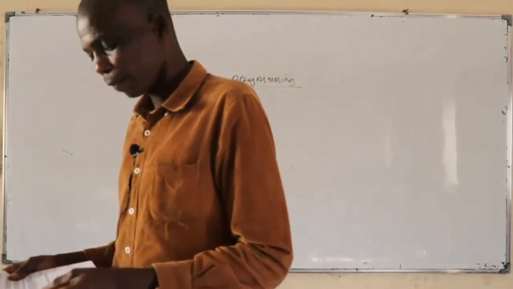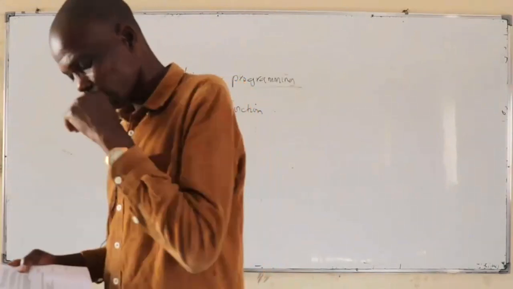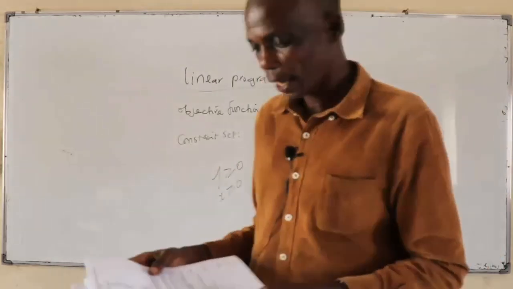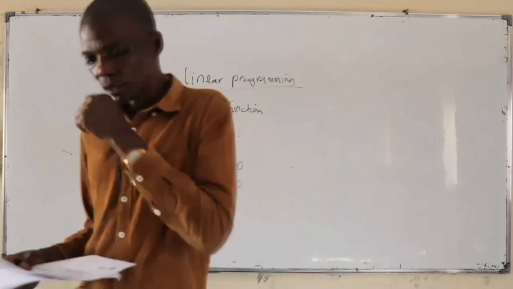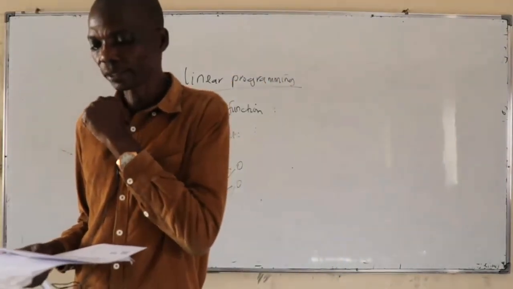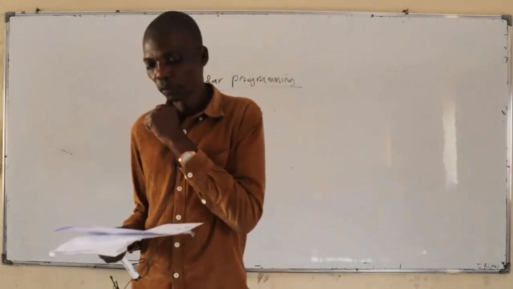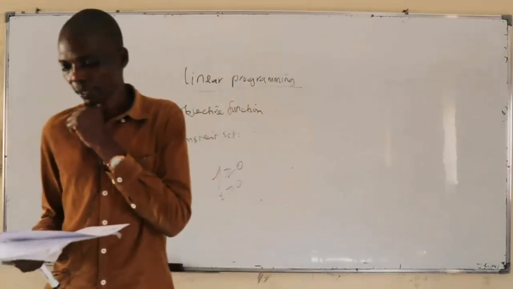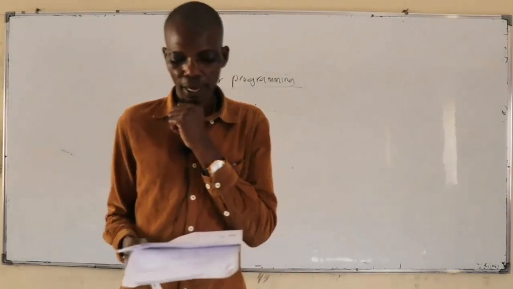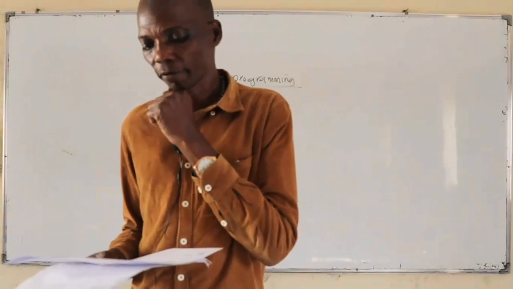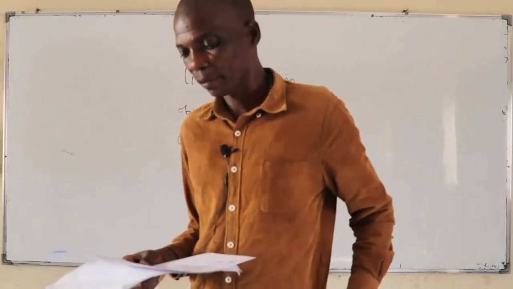So this is November 2021, your paper, question 3A, and the whole of it is 12 marks. So November 2021, question 3A, this is the question. Mjengo Limited manufactures two products, P and Q, using machines A, B, and C. Product P requires 2 minutes of machine A, 3 minutes of machine B, and 1 minute of machine C. Product Q requires 3 minutes of machine A, 2 minutes of machine B, and 1 minute of machine C. The capacity available per week for machines A, B, and C is 1500, 1500 and 600 respectively.